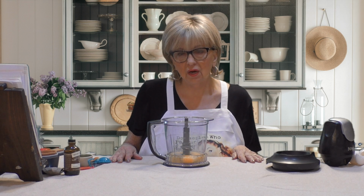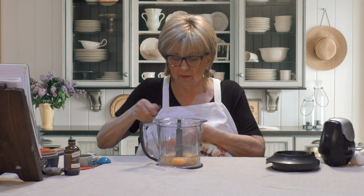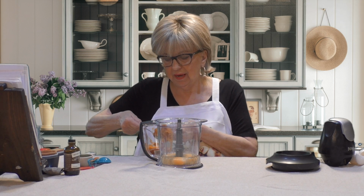Now I'm going to put in 2/3 of a cup of pure pumpkin, not pumpkin pie filling, the pure pumpkin. I already measured it out here, so let me put that in.